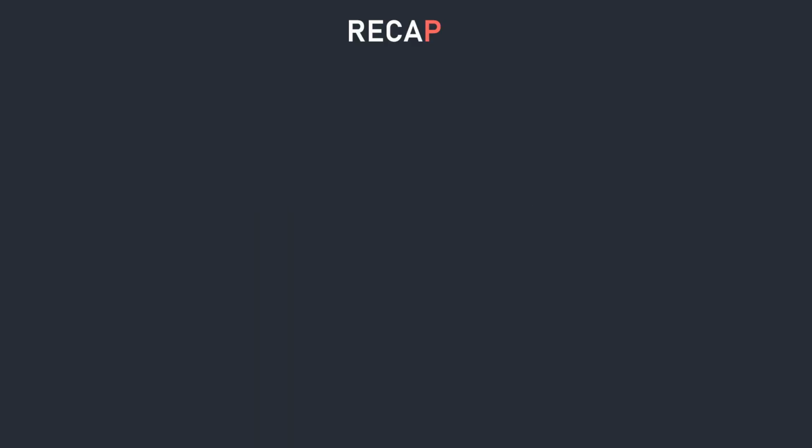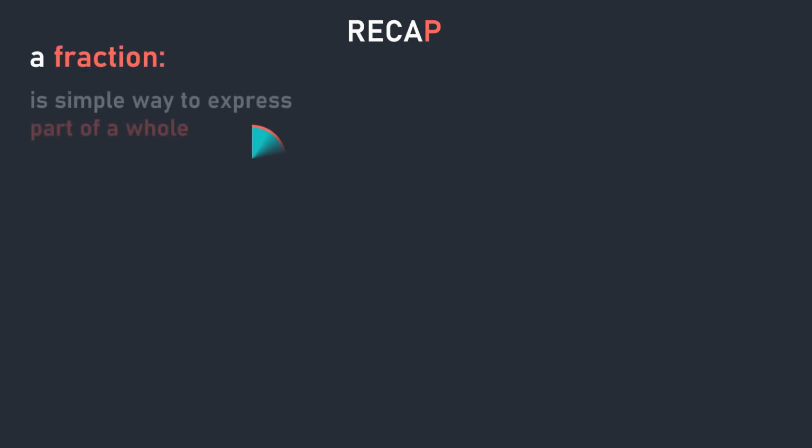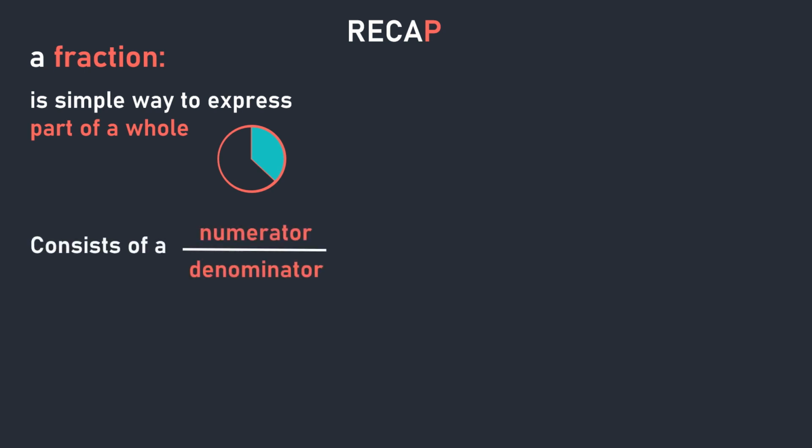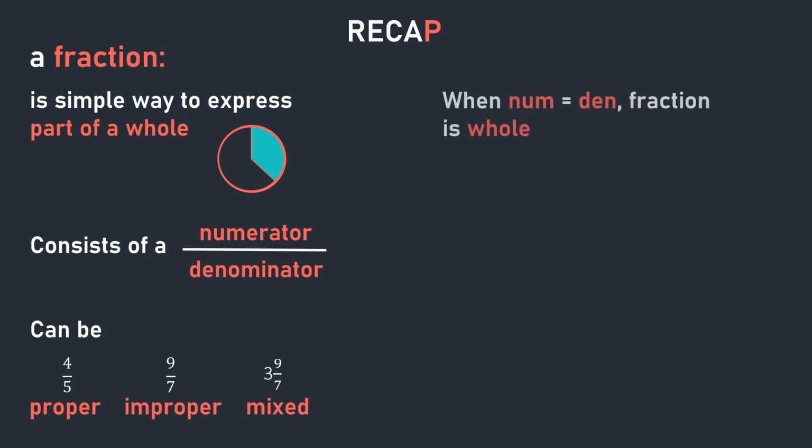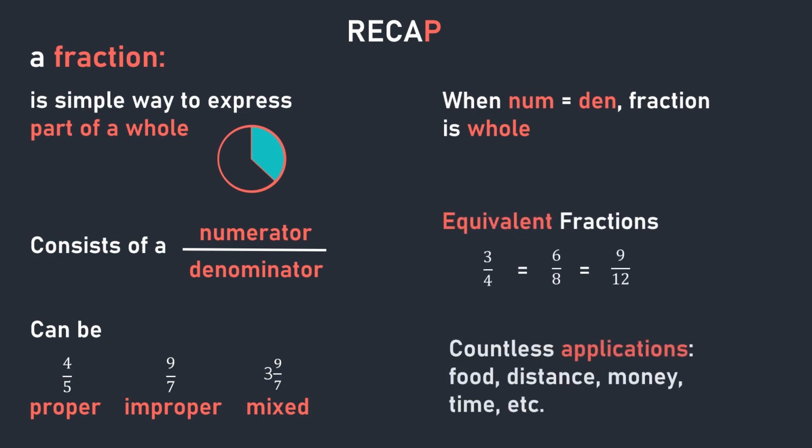So let's just go ahead and recap. Remember, a fraction is just a simple way to express part of a whole. It consists of a numerator and a denominator. Fractions can be proper, improper, or mixed. When the numerator equals the denominator, the fraction is considered whole. We talked about equivalent fractions. And we also learned that fractions have countless examples and applications in real life.